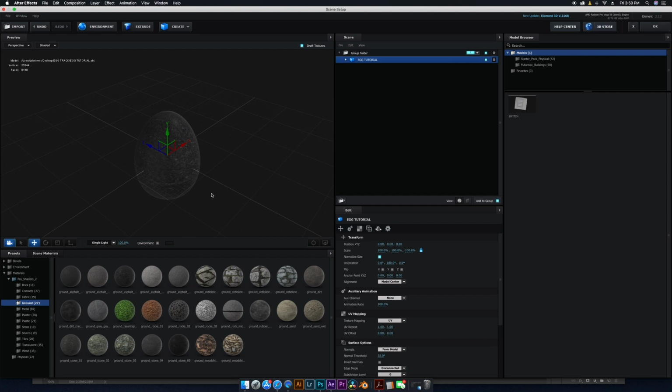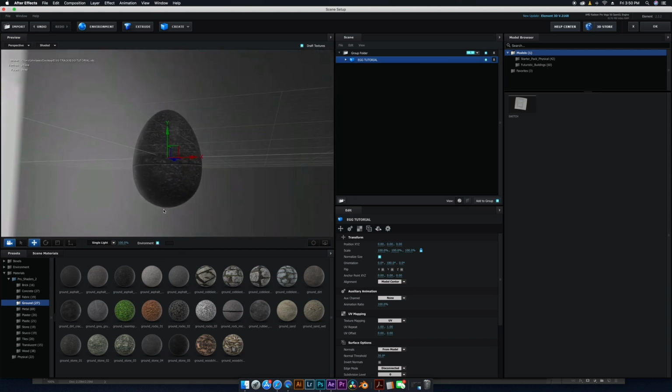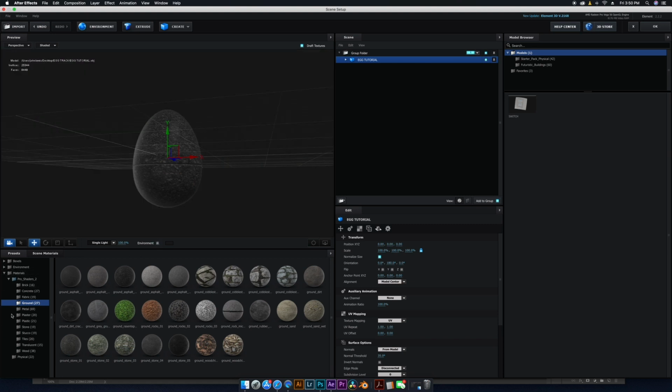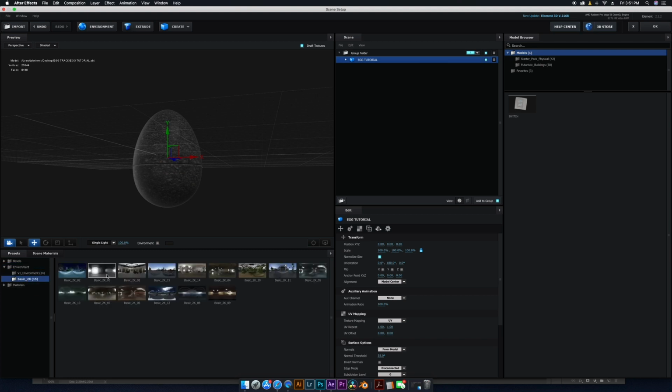That is called the environment. What this is doing is there's an invisible environment. If I turn my environment on here, you can see that it's like a studio space. You can actually change that. So I can come over here to environment, and Element comes with these different environments. If I go to basic 2K, this one right here is the studio one, what you're seeing now. For this, probably I'm going to go over here to this kind of outdoors rooftop one. That's going to match our scene the best, I think. So I'm going to go ahead and hit OK.